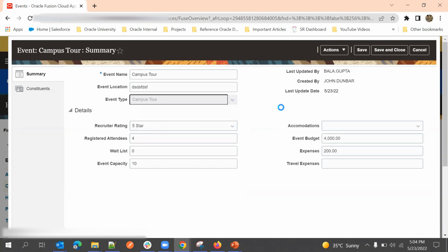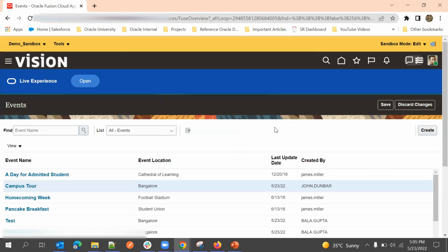So I'll just do the same. I will change to some other value, and then I will save. I'll change back to orientation. And this should work. Yeah, it's working. Okay. So this is how validations, object functions, and triggers will work. So yeah, that's all for today.